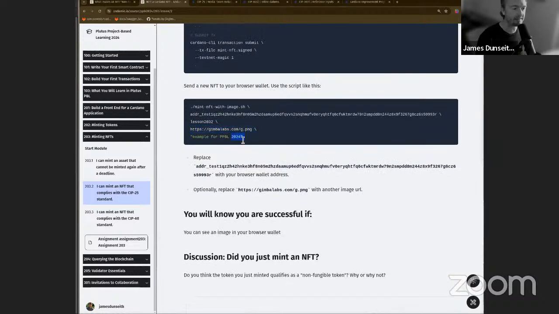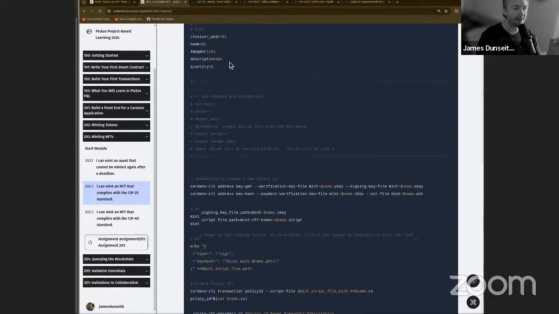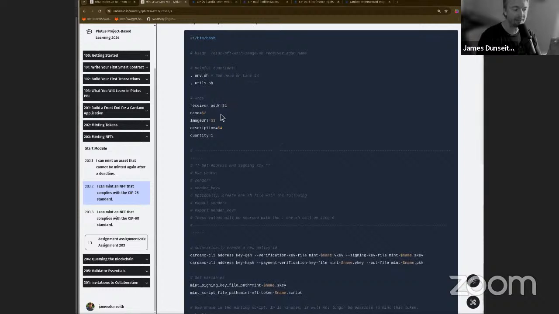And then here's some description. This is going to end up in the description field of the metadata. Now, after we define all these things at the top level, we're actually going to pass them as arguments to another script. So remember how we sourced the env and the utils, right?